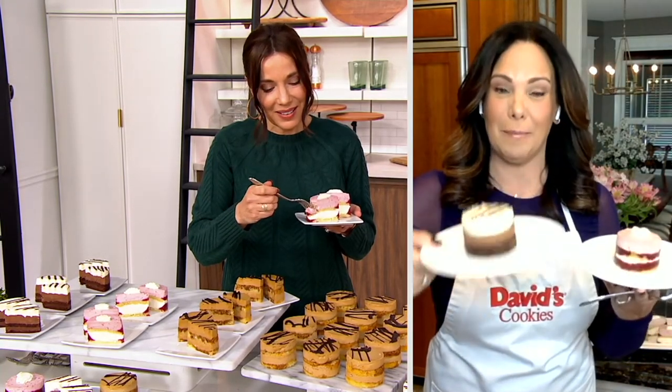You cannot tell. We're talking about one gram of sugar in the tiramisu — one gram of sugar, and by the way, that's not for one bite, Sandra, that's for that whole cake. One gram of sugar in our white chocolate raspberry. And it's zero grams of sugar in our chocolate trilogy. Which is unbelievable.